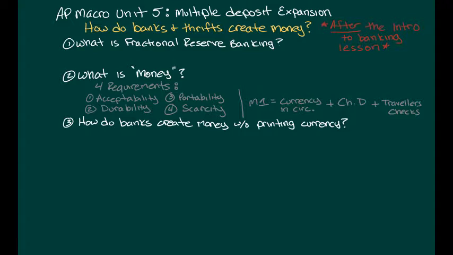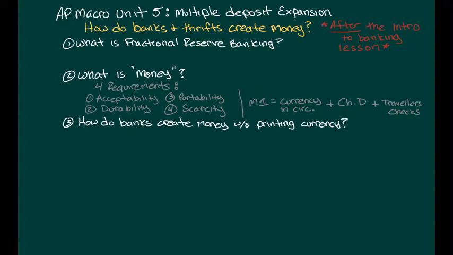Rule number 2 is that it has to be durable. So money has to be something that is going to last for years and years and that you can save in. This is why I tell the kids, for example, you can't really use chickens as money. I can't save for retirement in chickens because those chickens will not still be good 40 or 50 years down the line. So it has to be a durable resource, something that's going to maintain its value and its form, and won't go bad for a very long time.